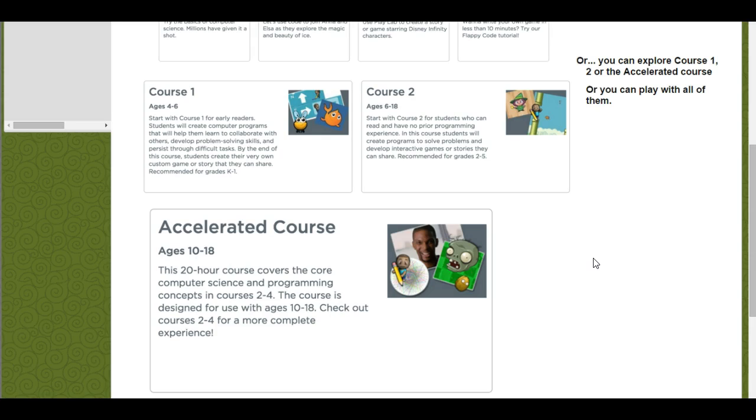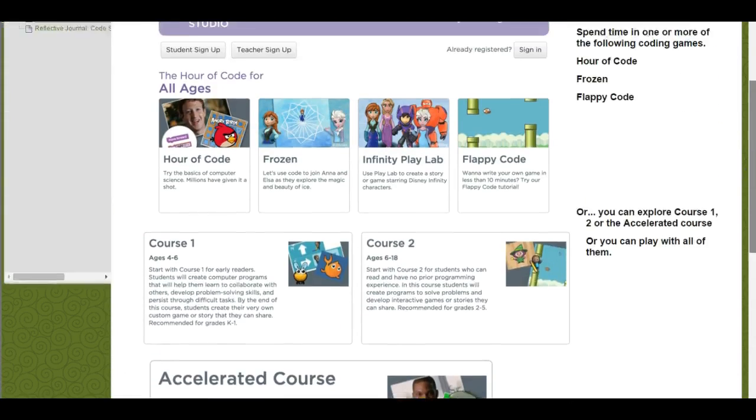Course 2 is a beginning course, but it's for older kids, grades 2 through 5, so you can check that one out. And the accelerated course is longer, and it goes a little bit deeper, and that one's considered for ages 10 to 18, but I would say 10 to 108 if you want. So you can explore one or more of all these different options.